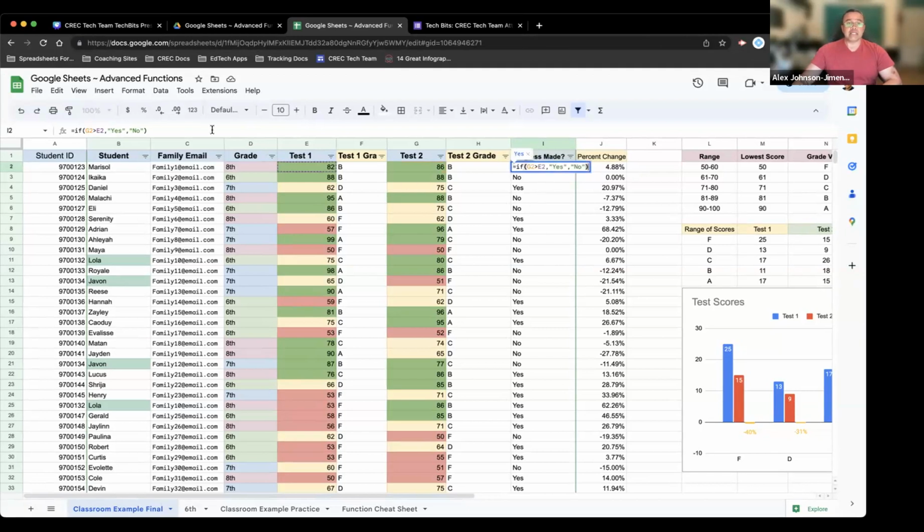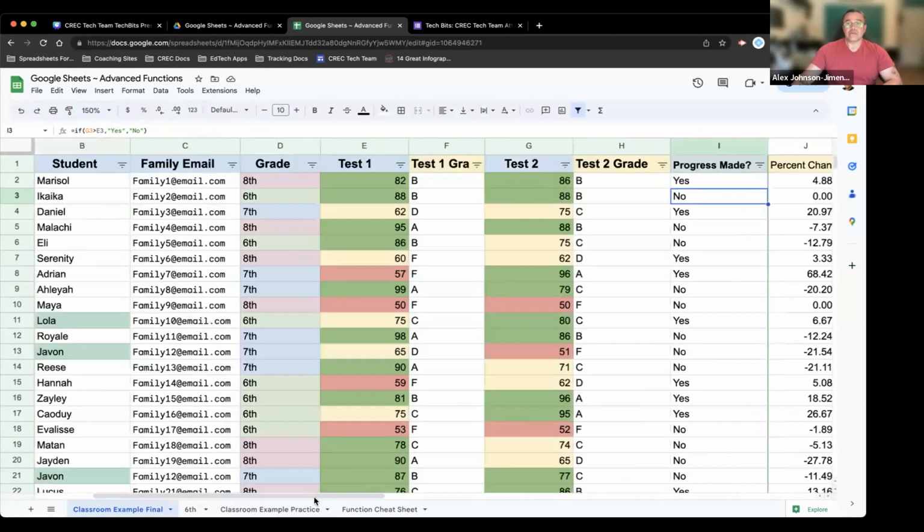So this is one of the formulas that we're going to be working on today. If I double click on it, let me make the screen a little bit bigger so you can see this. I will be showing you exactly how to write this right here. Let's scroll over a little bit. So here is one of our very first functions that we're going to be evaluating. It's basically saying, if this is bigger than this, the student made progress, so write yes. If this is not bigger than this, then the student did not make progress, then write no. And I'll explain how to write that script and how you can modify it to your specific needs as well.